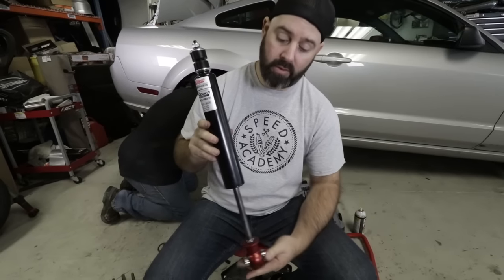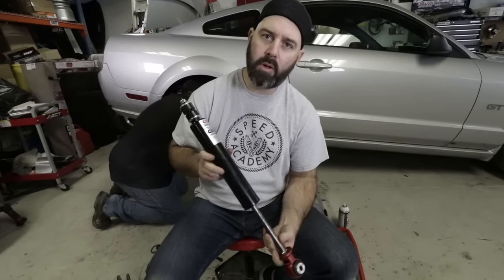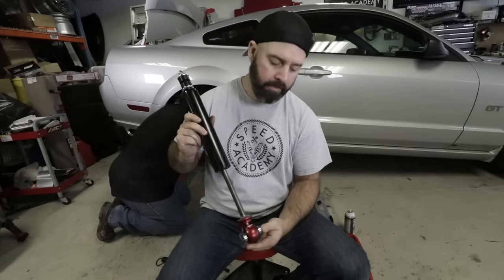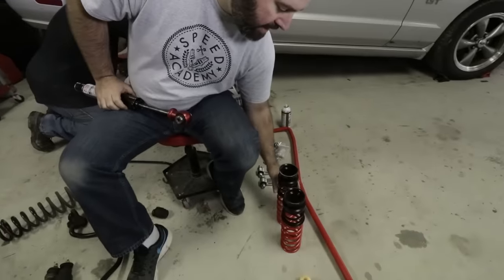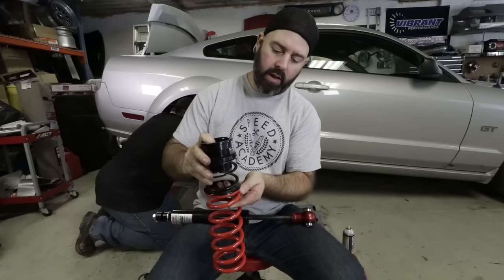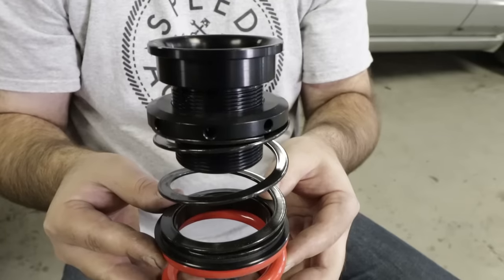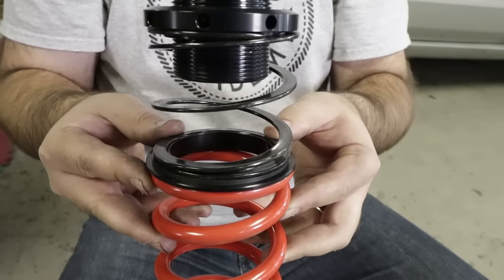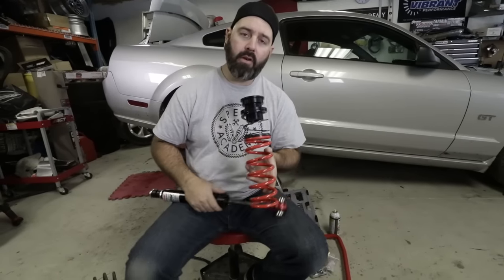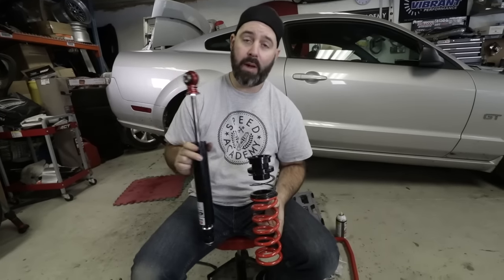This is an inverted setup, so the piston moves up and down from the bottom of the shock. These are R1s, which means they're single adjustable for rebound and compression. There's a little adjuster with a plus/minus — you use a tool to stiffen or soften them. They come with a dual spring setup: the helper spring has no spring rate, it just prevents spring rattle in full droop. The collar gives you height adjustability — you can lower the car between half an inch and two and a half inches in the rear. Designed as an autocross and track day setup, but as we discovered on our S2000 with the R2s, they ride extremely well on the street. We're optimistic these will improve ride quality and give us much better body motion control at the track.